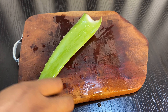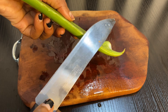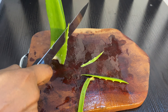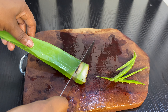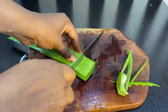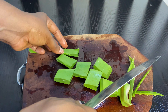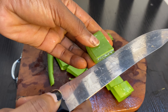To start this process you have to make sure you wash the aloe vera thoroughly because of germs — you wouldn't want germs in your aloe vera when you're done making it. Start off by cutting off all the sharp ends of the aloe vera. When you're done cutting off the sharp ends, cut off the end of the aloe vera and then cut it into small cubes. When you're done, just split the aloe vera into two.